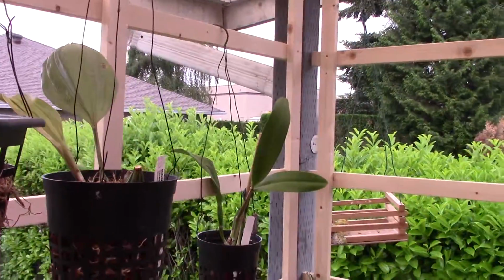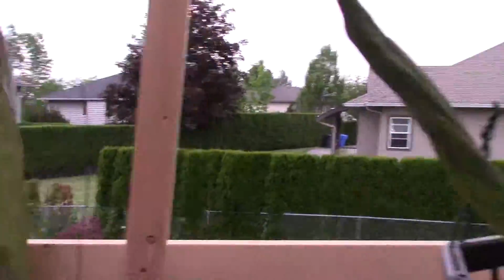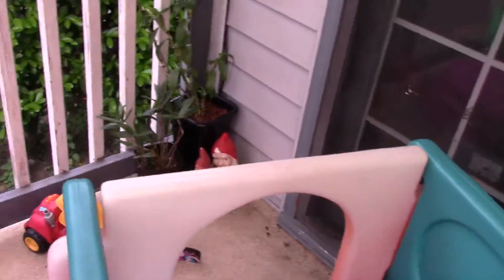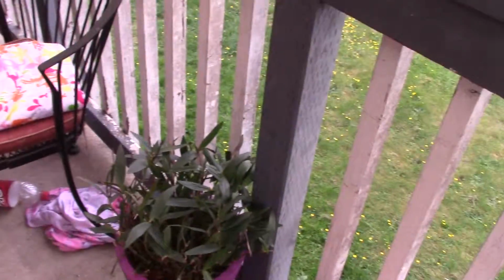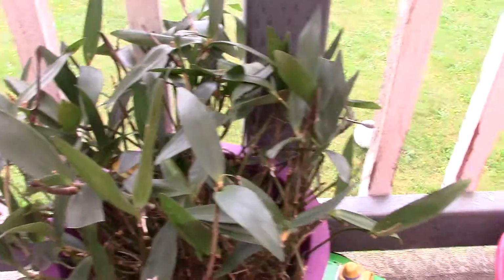Another Stanhopia. A Virginia creeper is starting up. My husband built me this trellis here, so I'm training the Virginia creeper to go up and cover this whole section. Nobly. And one of my big kingianums. Excuse me, my kids' toys. And then here's my other big kingianum with tons of keiki.